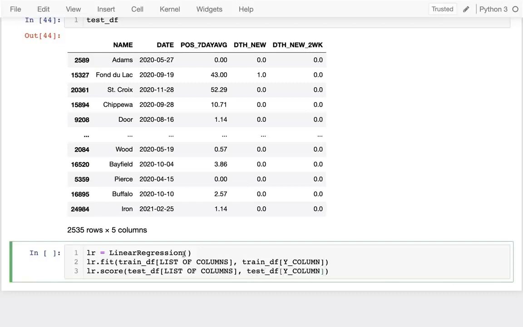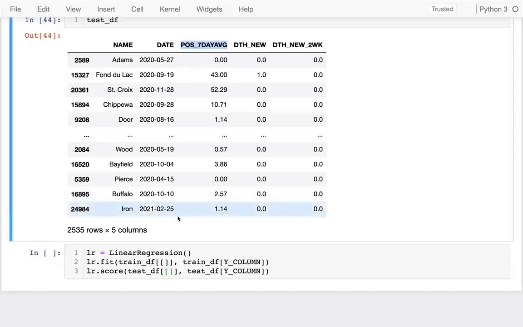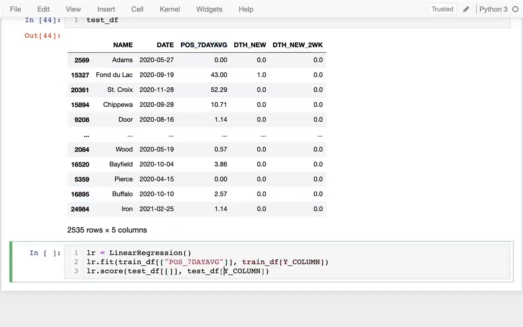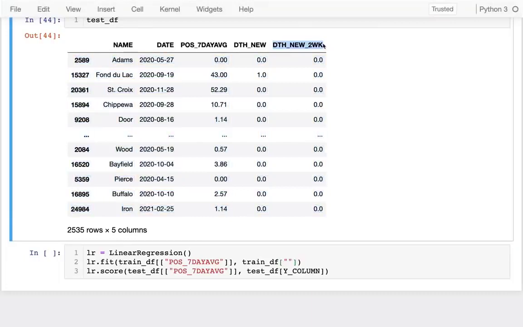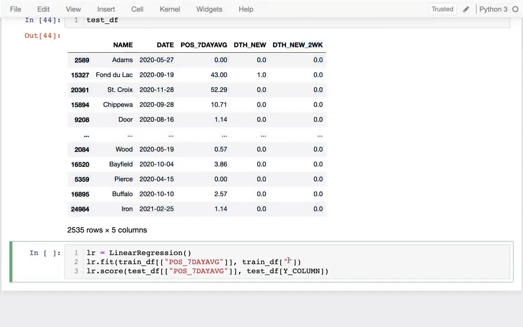And then for this, I'm going to pass in a list of columns like before. And what was I doing last time? I was looking at this positive 7-day average, and so I'm going to pass that in, just like that, and the same thing here. And then over here, I can just look at that thing that I'm trying to predict, my Y, which was this thing. I'm going to pass that in, and then the same here.